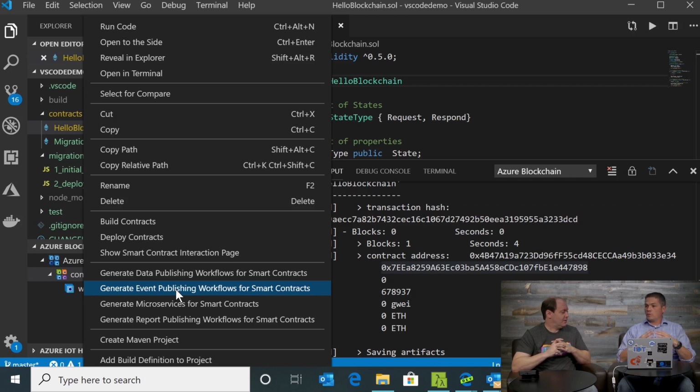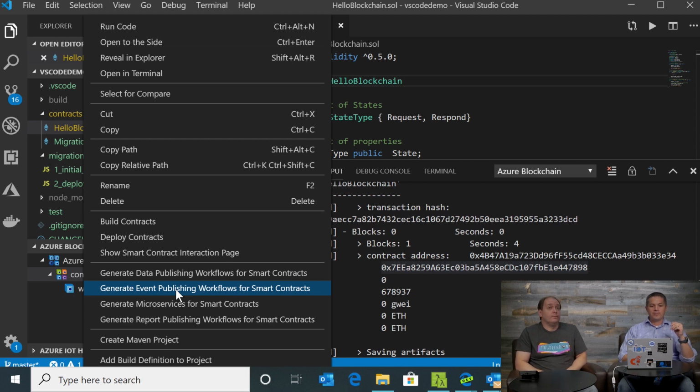Pretty much. So what we're doing is we're looking through your smart contract, right? And if you are trying to do, like we mentioned earlier, message-based programming, something happens in my contract, and the something that happened may have different states, right? Something good happened, something bad happened, just depends on the logic I'm writing. I can send that type of message to Service Bus, and based on the message itself, I can take different actions. Something good happened, that's great. Something bad happened, I notify somebody else, right? Great. Yep. So let's go ahead and generate this.